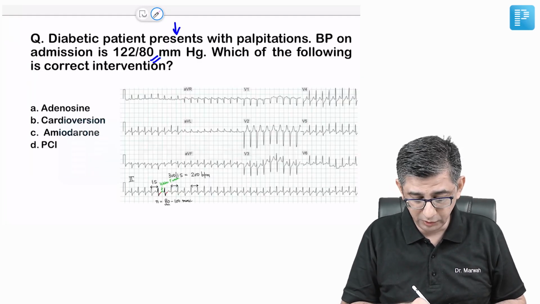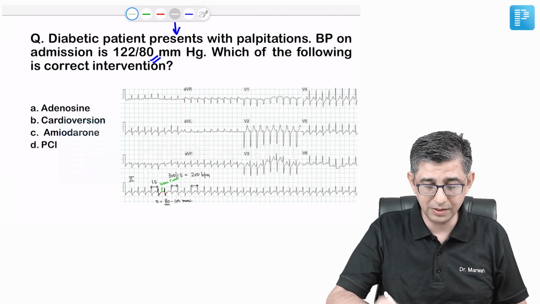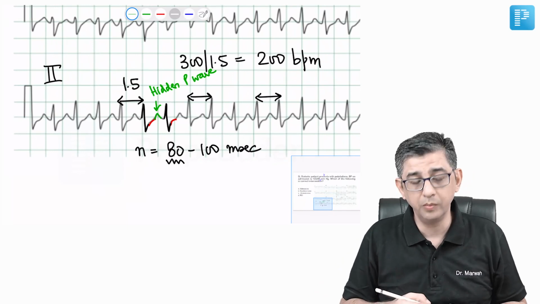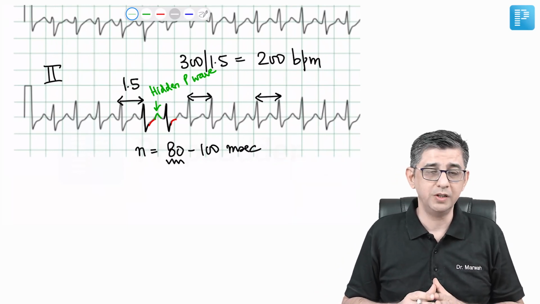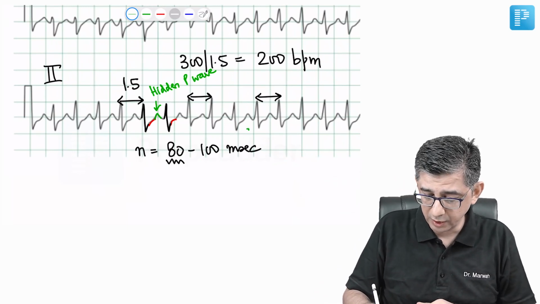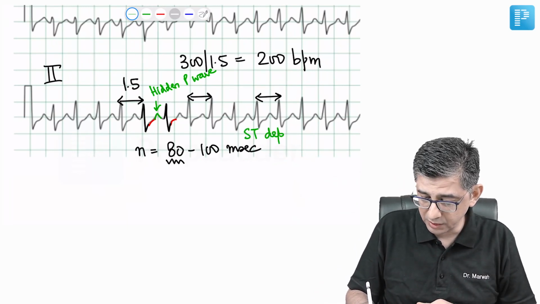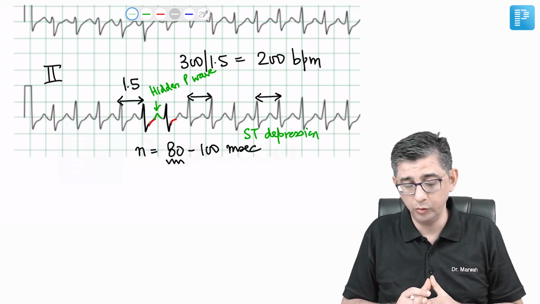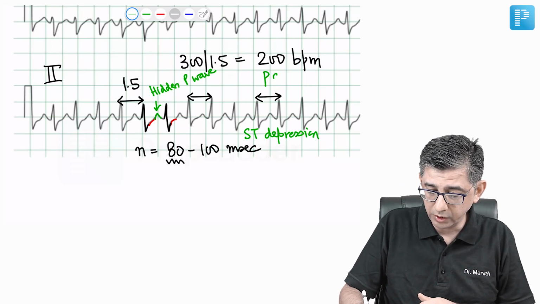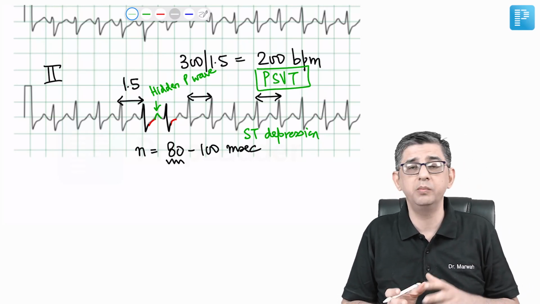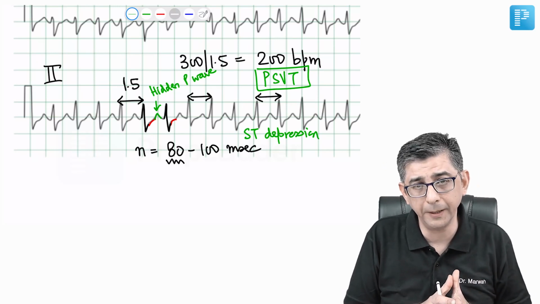So therefore, there are three things that we have discussed here. Let's just do a quick recap. First and foremost, there's a tachycardia component present. The QRS complex, especially the RS complex, is on the lower side of normal. There is ST segment depression present in the patient, and there are hidden P waves. So all of these features that I've written on the slide at the moment help us narrow down to the diagnosis of PSVT, a paroxysmal supraventricular tachycardia, which may even be written as AV nodal reentrant tachycardia.